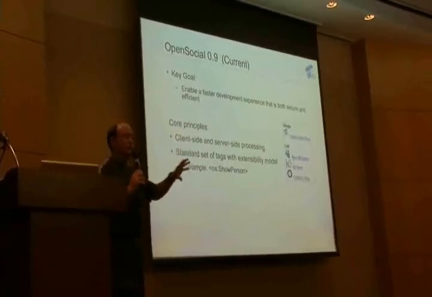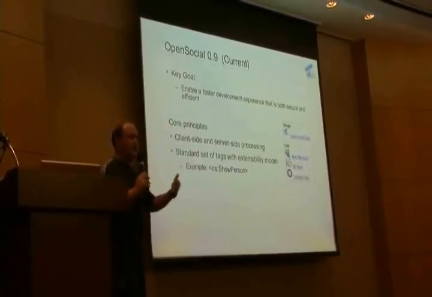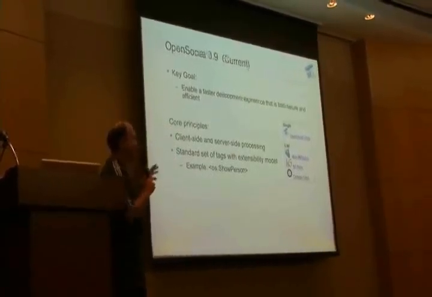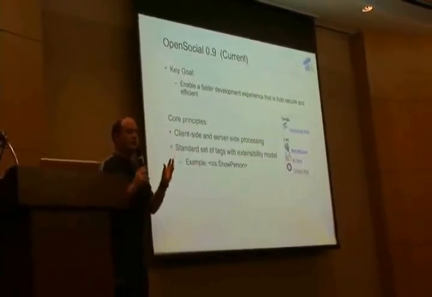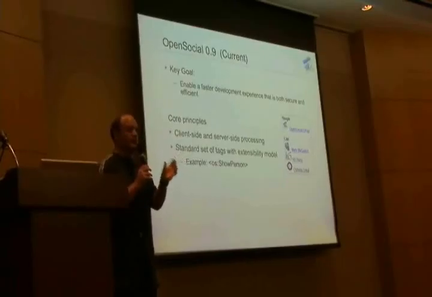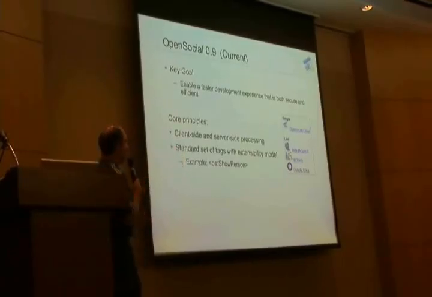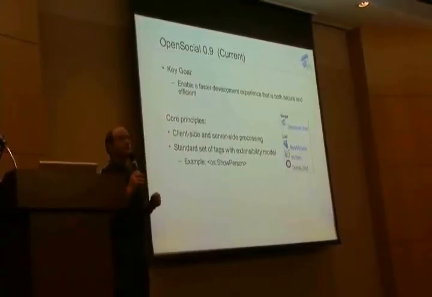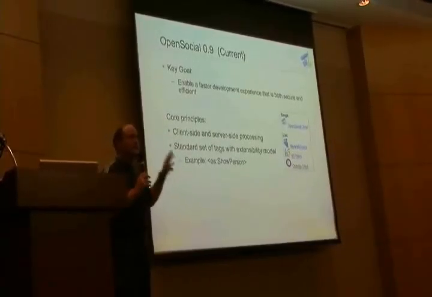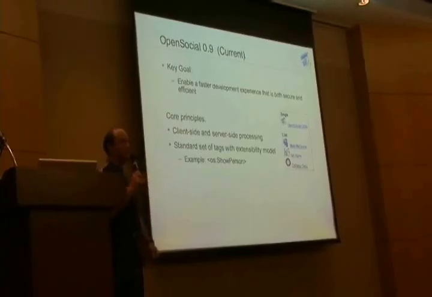And the main focus for 0.9 is simplicity. So taking what used to be a large amount of code in 0.7 or 0.8 is now a much easier process. For example, you can use templating. So it's a way to reduce the amount of code you need to write and just write simple tags inside of the page. There's other features that I'll get to a little bit more, but mainly the key focus for 0.9 and moving on is simplicity, making it much easier to build open source applications.